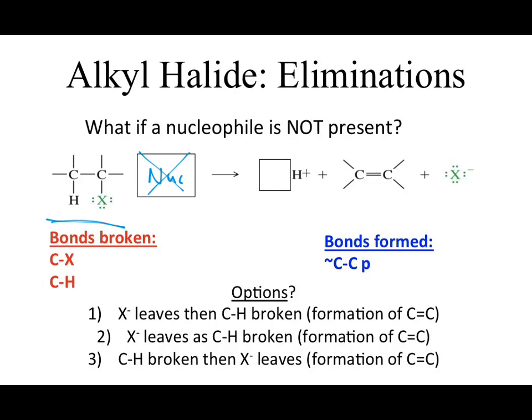So in the case of the substitution reactions, our alkyl halide either leaves or is in the process of leaving, forming a positive charge on that carbon. So that carbon becomes electrophilic, and we could stabilize that by using a nucleophile, allowing the nucleophile electrons to come in and stabilize our positive. But if we don't have that nucleophile, I need some other source of electrons. And we can't look somewhere else in the solution, because what else is in the solution?